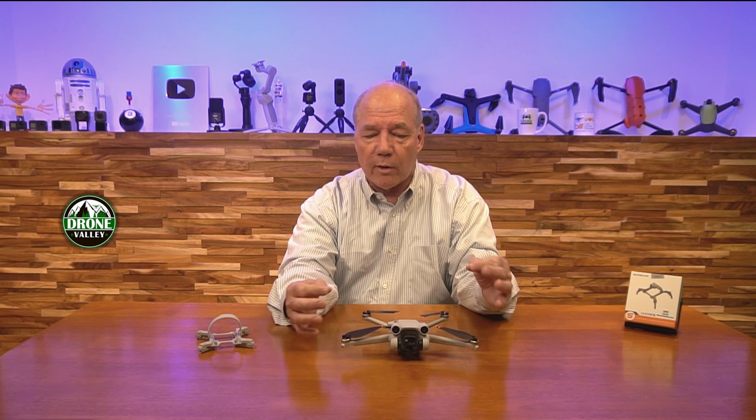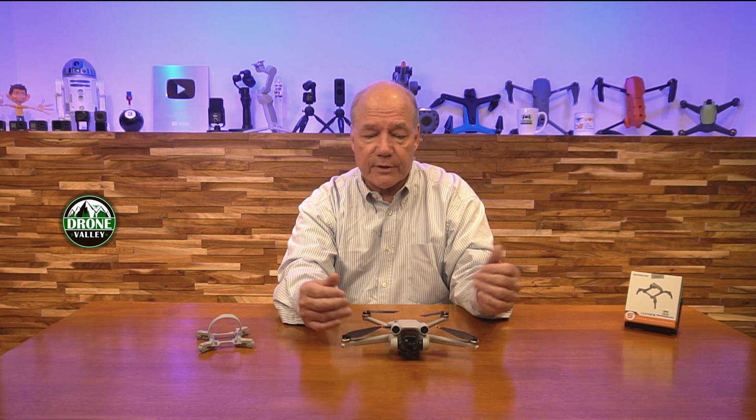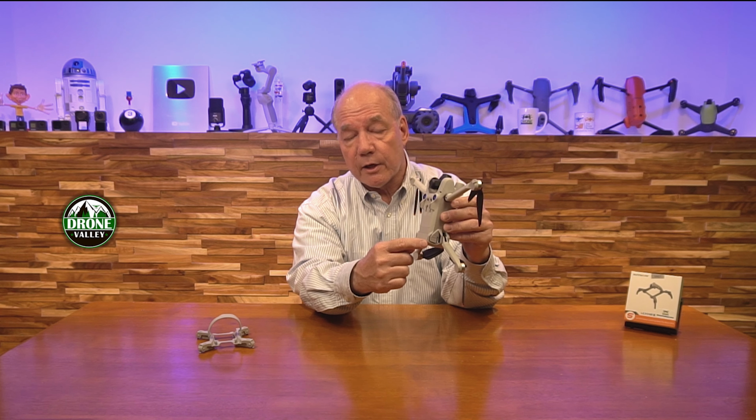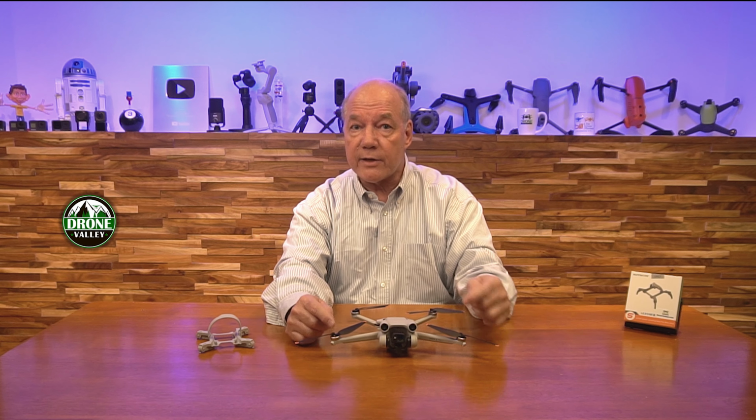Now, in previous versions of the drones that had little feet on the arms, like the Mavic series and the Air series, I didn't mind putting landing gear kits on the arms because the drone was designed to absorb the shock of landing through those arms. The Mini 3 was designed to land on these 2 feet and the 2 feet that are on the battery assembly in the back. So they really want to land this thing on its center of gravity. They're not putting any kind of strain or stress on the arms.